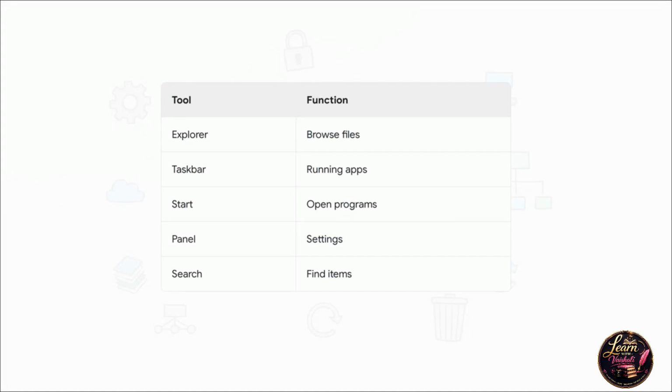To wrap things up today, I have put together this handy summary table. This slide right here, this is basically your ultimate cheat sheet for Unit 6. If you remember these tool-to-function pairings, your basic foundation for the exam is going to be rock solid. Let's review it real quick.